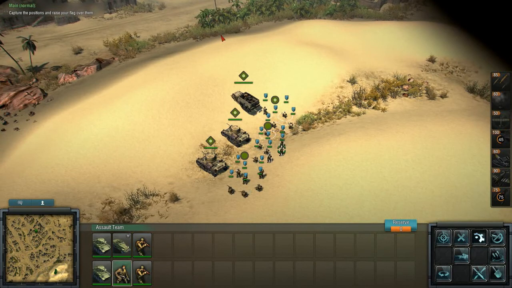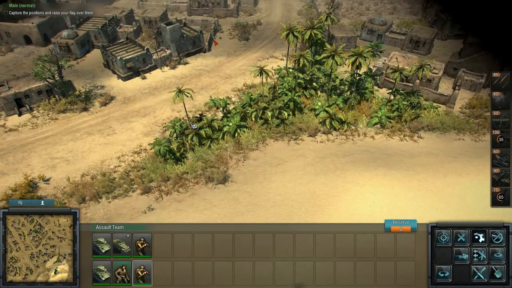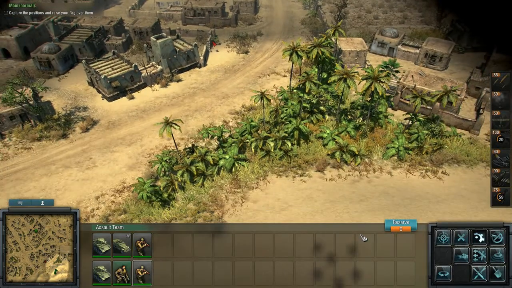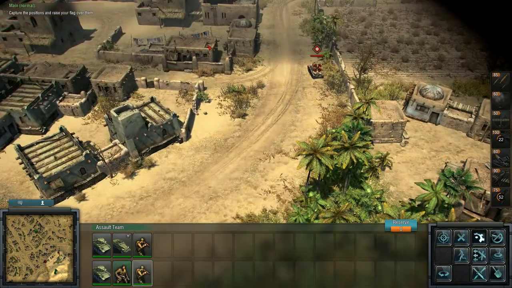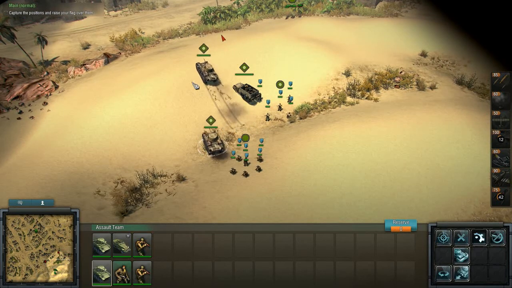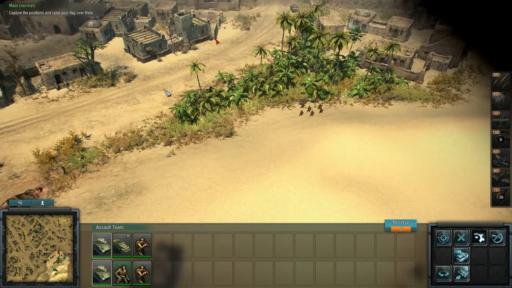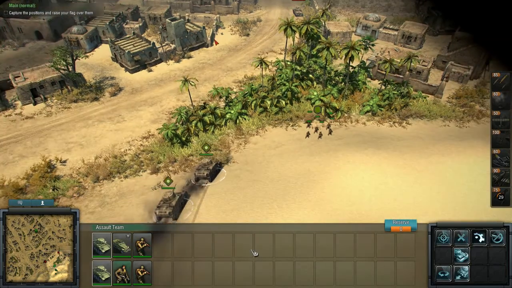Infantry here. Let's send in a rifle squad, just to see what they're doing. Take cover, take cover. Get down. 38T up there. Which I think will be best dealt with. Where are the tanks?